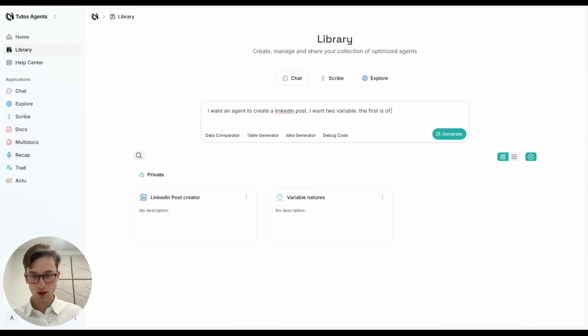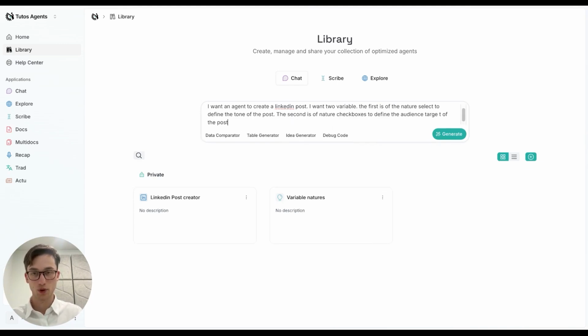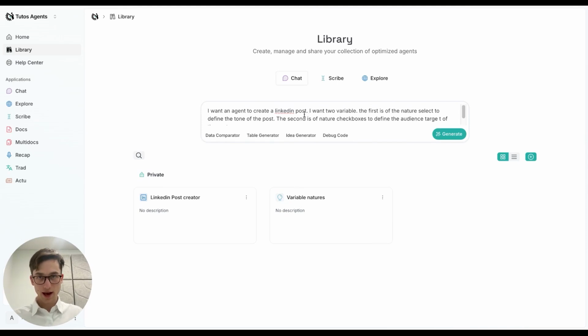The first is of the nature select to define the tone of the post. The second is of nature checkboxes to define the audience target of the post.